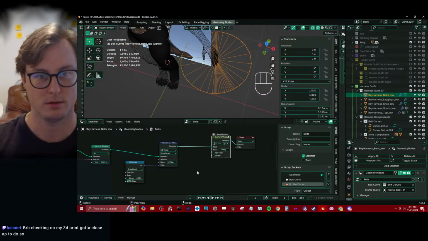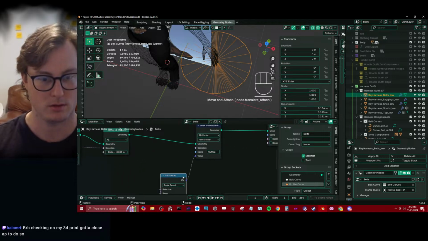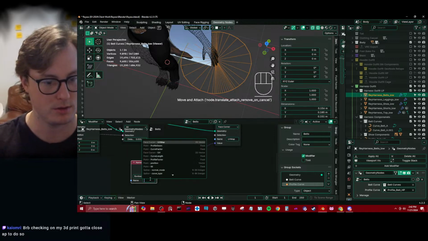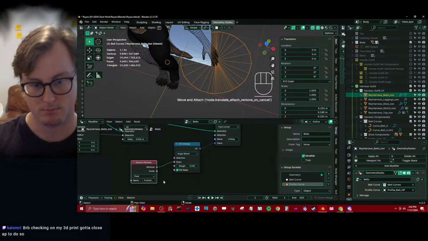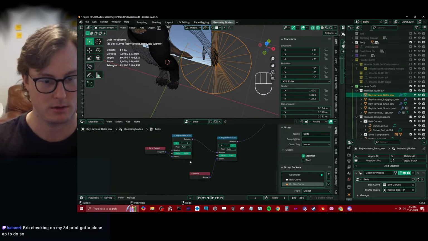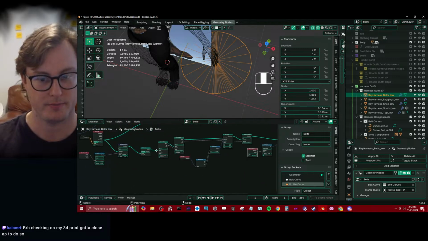Interesting. That's not working. Because I didn't assign that name attribute. Profile seam. Does not seem to have worked anyway, so let's just store it.